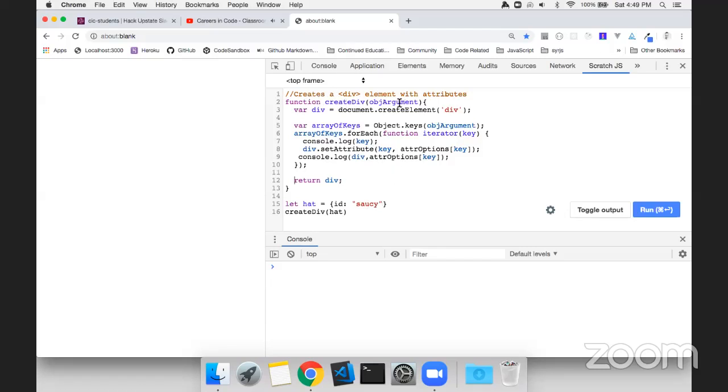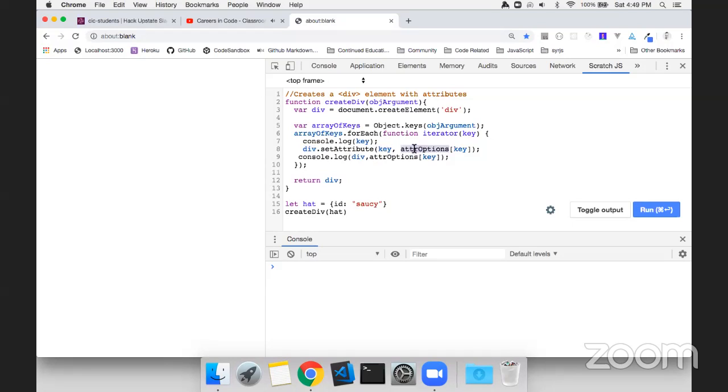So createDiv takes an object argument. All right, so then we create a new div. Everything's cool so far. Array of keys. Yep, we should have an array of one element at this point. For the array of keys, the forEach iterator gets the key, we log the key, then div.setAttribute with the key.